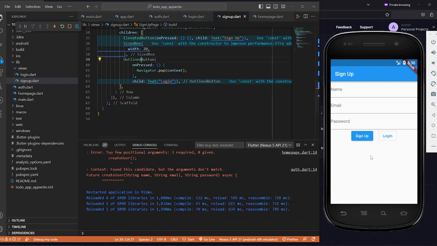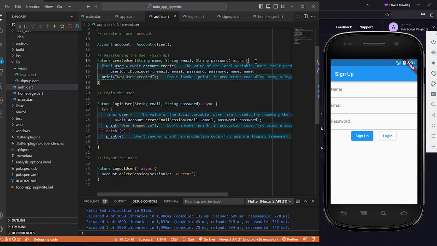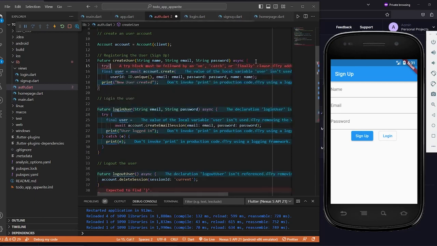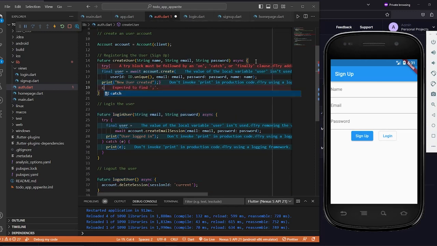And now the UI is correct, as you can see. Also add the create user function inside try catch so that we can catch any error if any error happens.